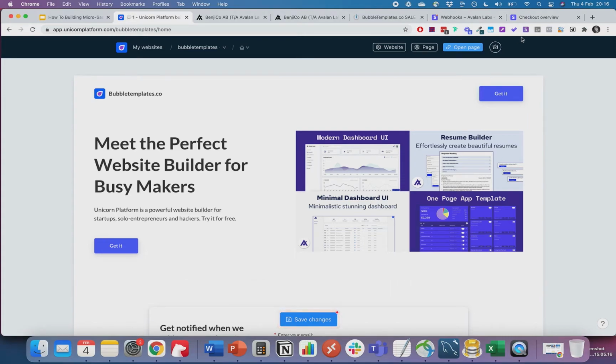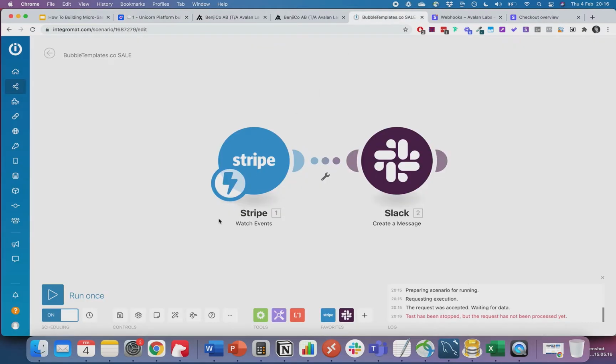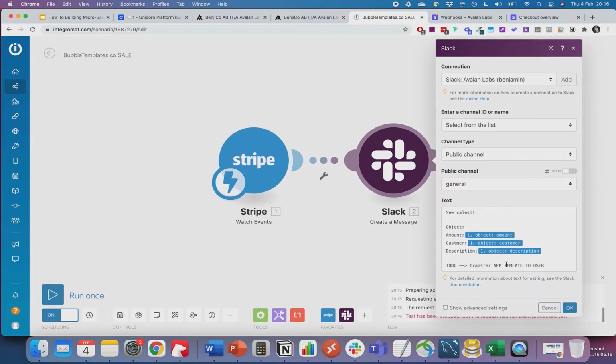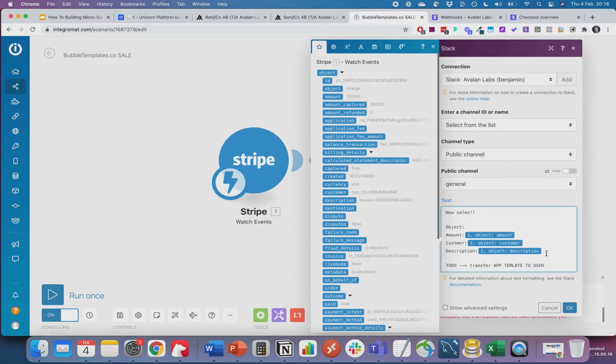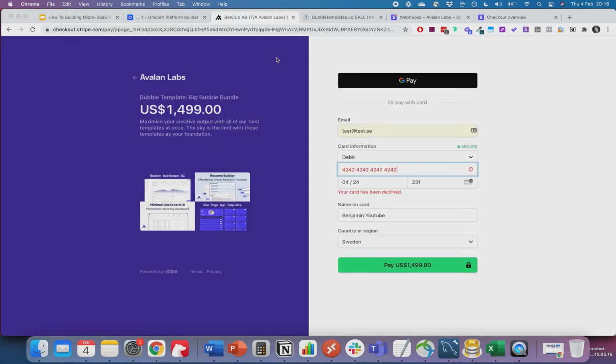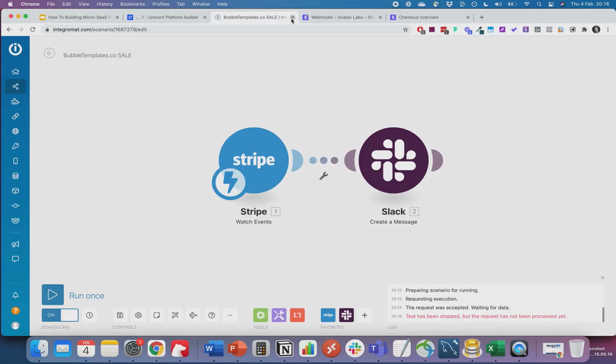Okay, so I've added an automated workflow that says when somebody makes a purchase, it'll send the info to my Slack channel with a to-do saying transfer app template to user. So that'll be fine for now. Let's close down these. Fine.